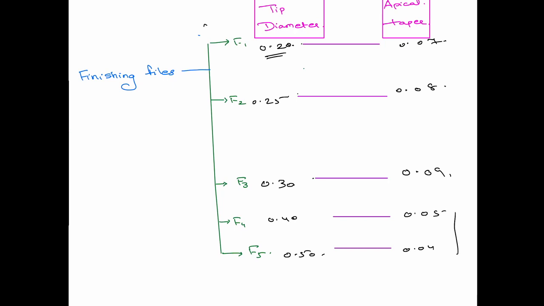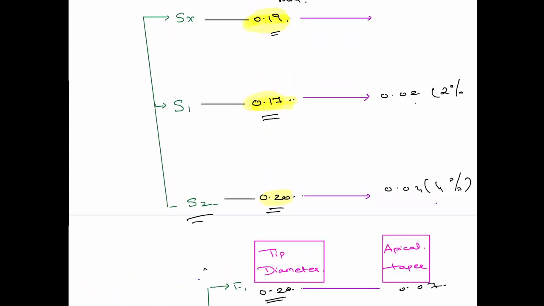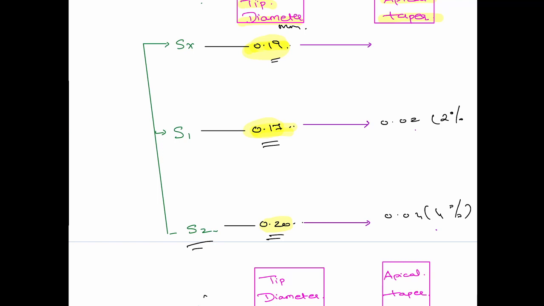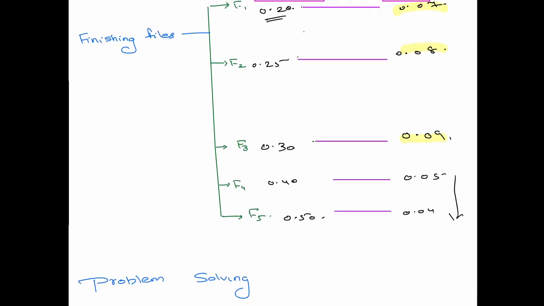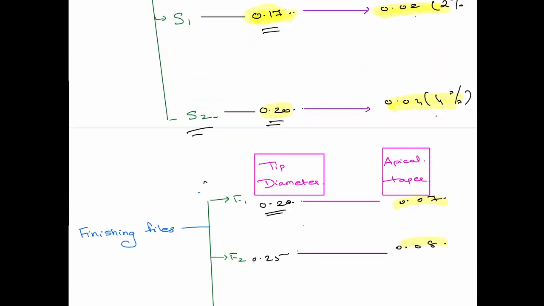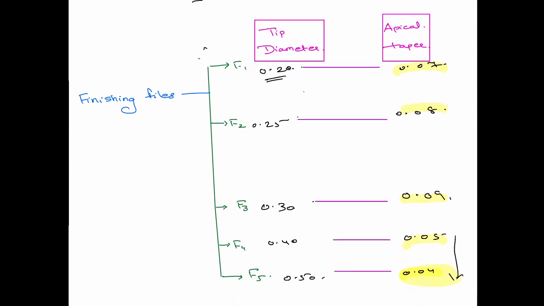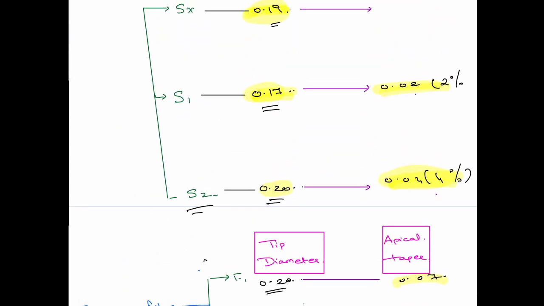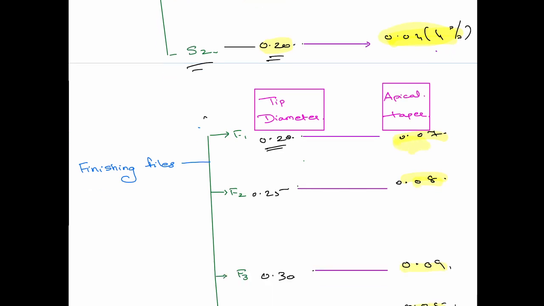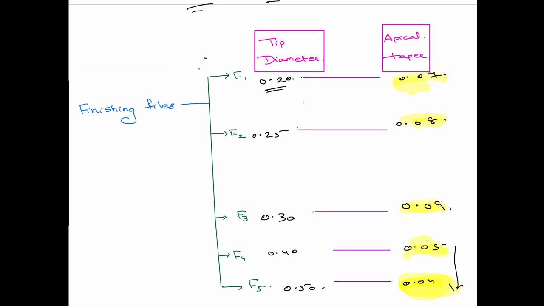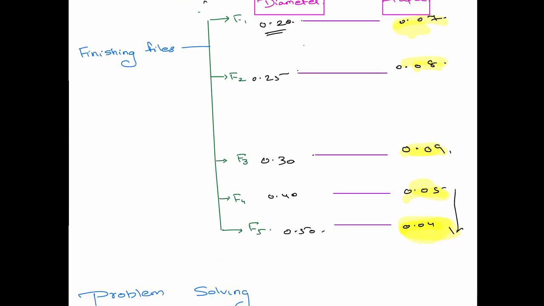So that is decreasing, because for a larger diameter file you have to decrease it, otherwise it's too huge a taper. So remember the taper here, don't forget, it's 0.02, 2%, 4%, then it becomes 7, 8, 9, then 5, 4. So these two are the same, isn't it? 4, 4. So the ends are the same, and in between you have 2%, then you have got 7, 8, 9, then again coming back 5, 4. So that's about the taper of the instruments.